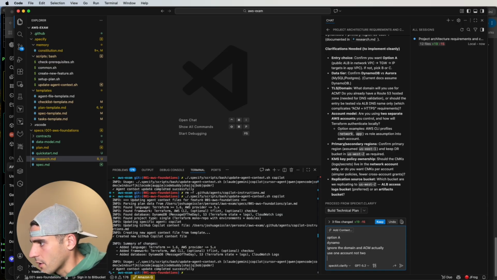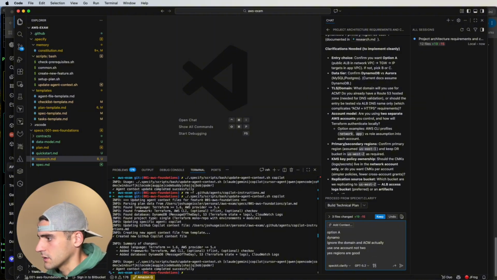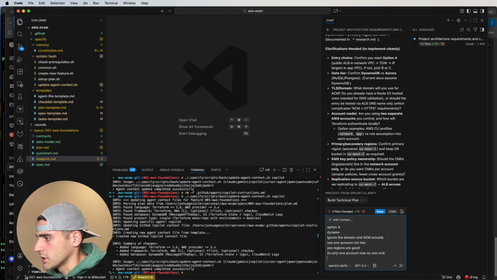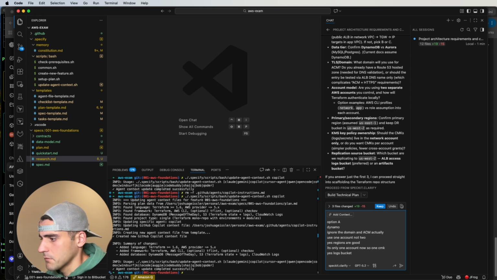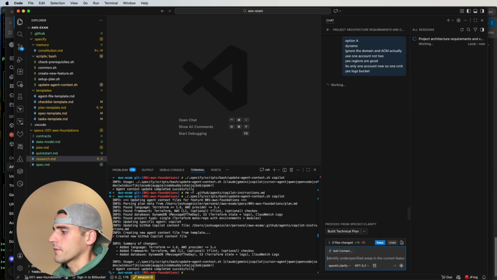Let's see, primary regions, only use US. Actually, no, we'll do that. Regions are good. KMS, let's see. You can do CMKs per, wait, actually, no, it's only one account now. So one CMK. And then replication, yes, logs bucket for the replication. Okay, so that's good. So we'll clarify that.